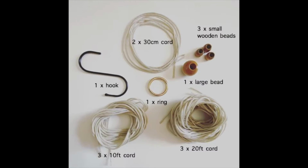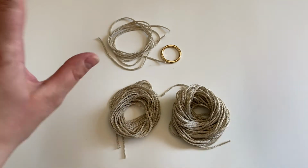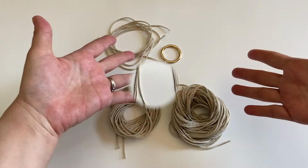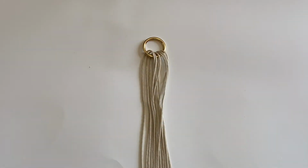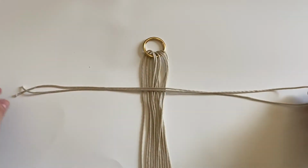Here are all the items that you're going to receive in your kit. You are now going to use all of the string from your kit, including folding your 20 feet and 10 feet pieces of rope so that they look like this. And then you're going to string all of your rope through the ring provided, like this.